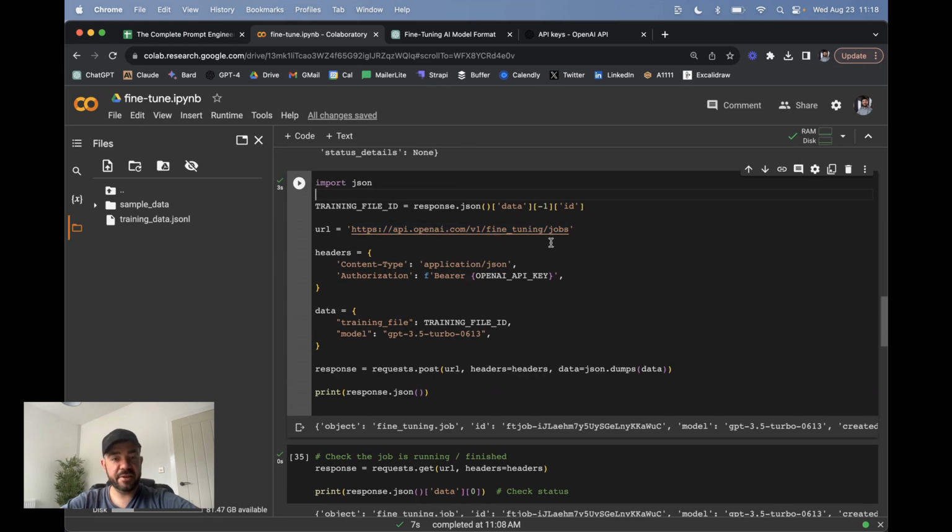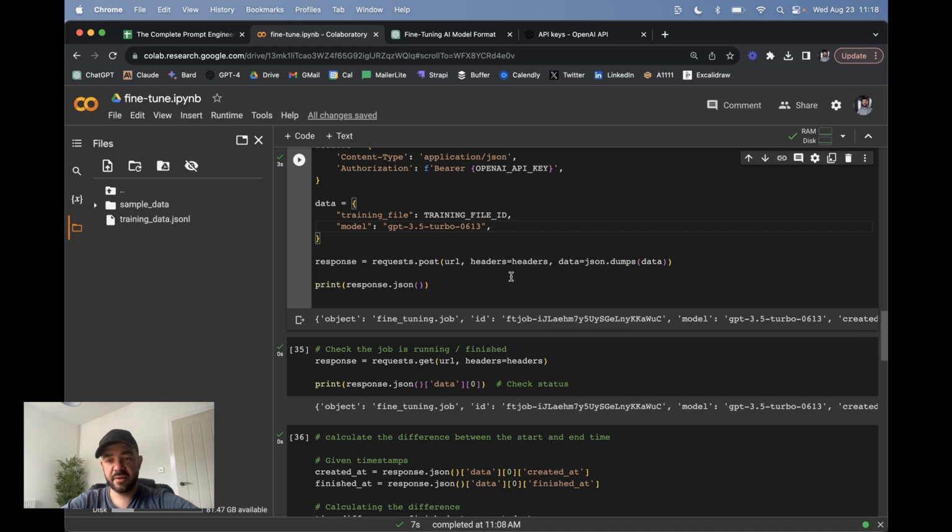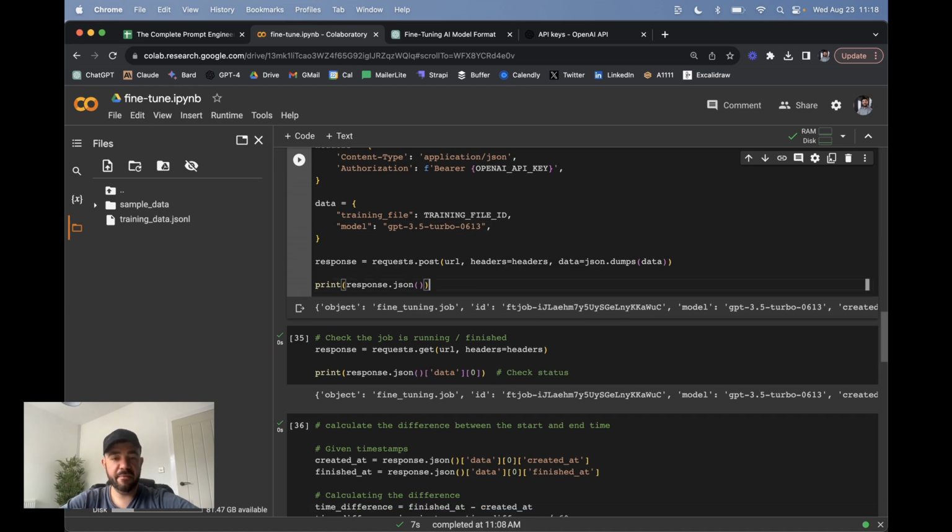Then you start a fine-tuning job. So again, pretty straightforward. Just call the fine-tuning jobs API, again with your OpenAI key. And it is recommended that you train on GPT 3.5 Turbo 0613. The reason is that they don't support GPT-4 fine-tuning yet, although they said it's coming in the fall. You can also tune on other models, but they're the older models like GPT-2, so it's not really worth messing with. Or at least, not for most of the tasks that I've found helpful for.